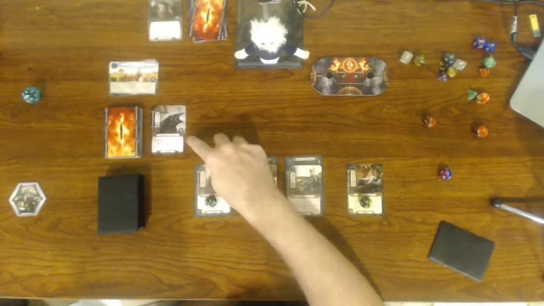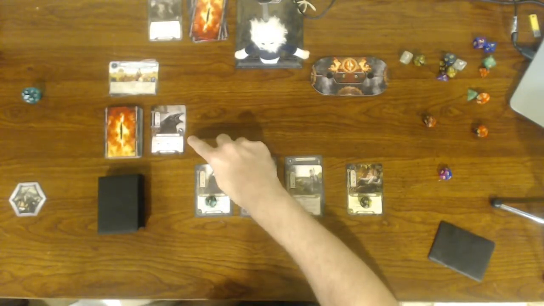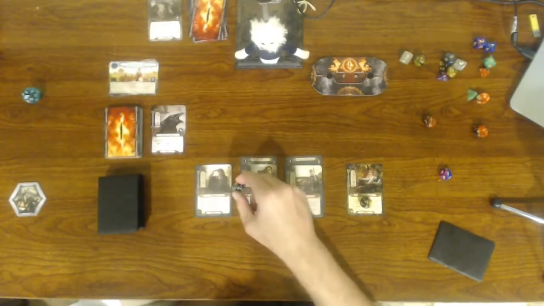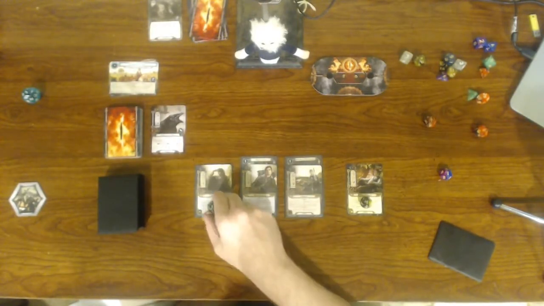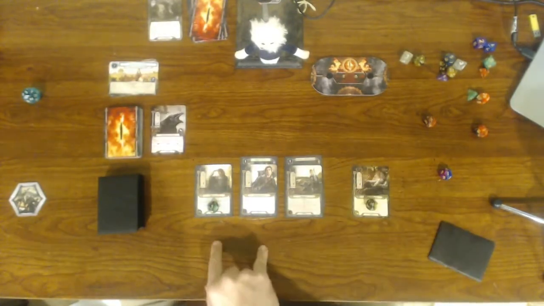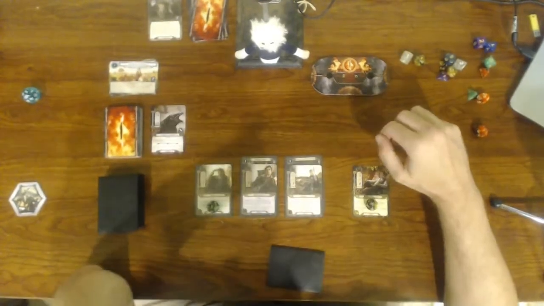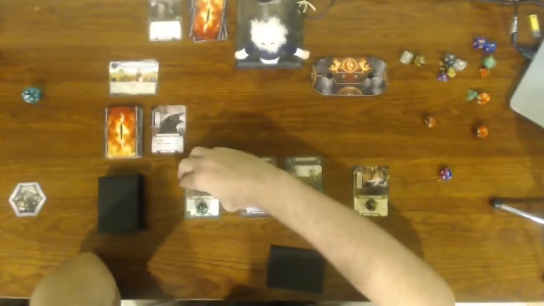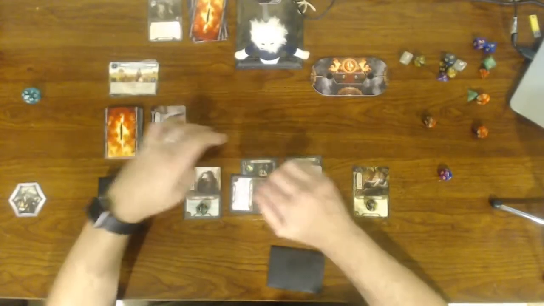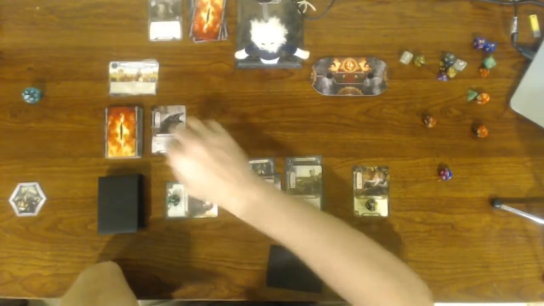Now this guy, though, is not an issue because his threat is actually 29. Even though here it says 25, Pippin gives me +1 for all the Hobbit heroes I control. So I have 4 Hobbit heroes, so this guy's threat goes up to 29. Needless to say, I'm not too worried about that guy. But I'm going to quest for 3. I think I'm going to quest for 5.